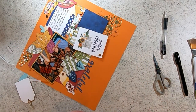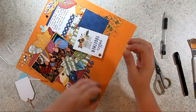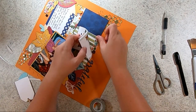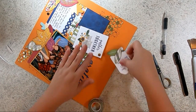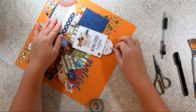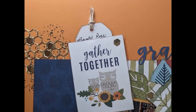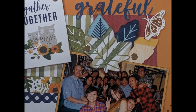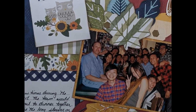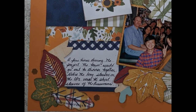Because I have that paper there that's not fully glued down, it's kind of bumping up against the edge of the tag, so I'll just take a piece of washi here, tape that down, and then you'll see that that tag goes in quite nicely. And I just used baker's twine to tie off the top of that tag, and this layout is done, and it came together nicely. It was fun to do, and it's one more memory ready for the albums.